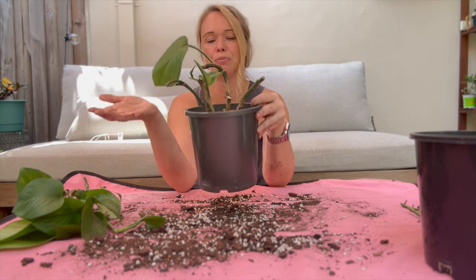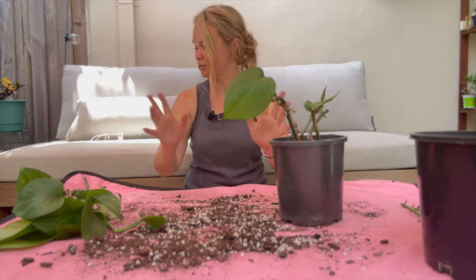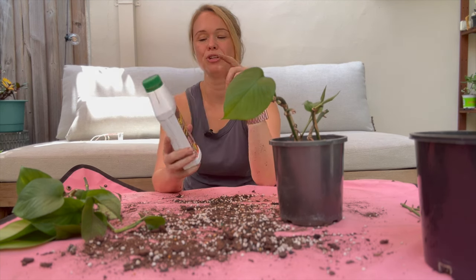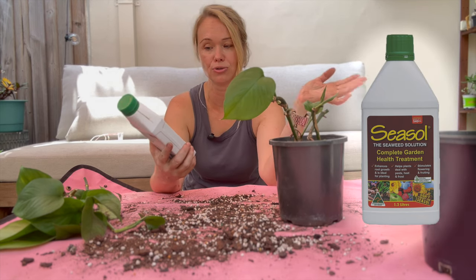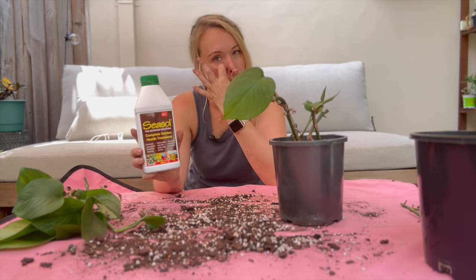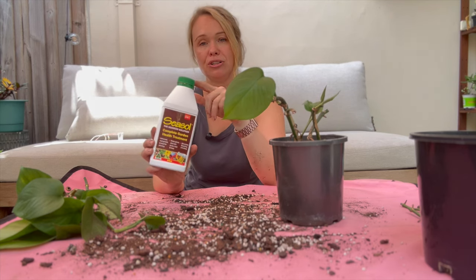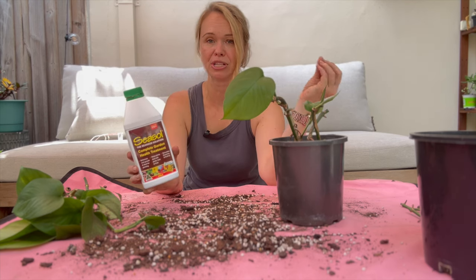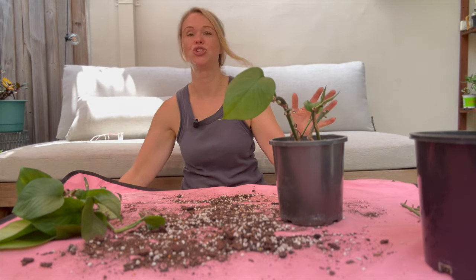It's a smaller pot now with a couple of leaves to help the roots grow. I'm going to put it into some bright, indirect light and also water it thoroughly with some seaweed tonic. This isn't a fertilizer — this is a seaweed tonic. I'm sure you've got a seaweed tonic of sorts from any other brand. It just helps with a little bit of stress. When times are stressful or it's really hot, it's really good to water the day after with a little bit of seaweed tonic to help with the stress. Some people use aquarium fertilizer water, which is actually really good for plants as a tonic.